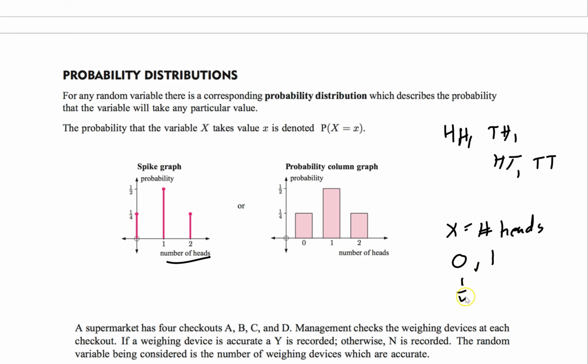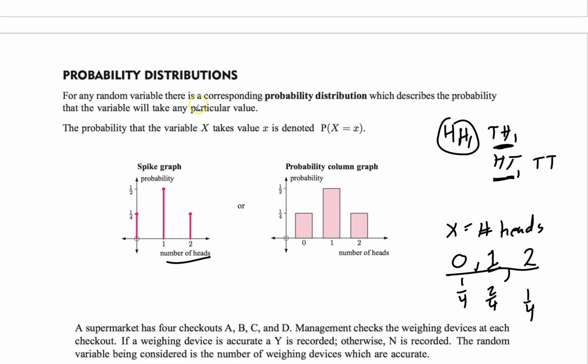No heads happens 1 out of 4 times, right? You can get only 1 head. That happens twice, right? Heads, tails, tails, heads. So that happens 2 out of 4 times. That's a 1. And then over here, number of heads, you might get it twice. Both times you get heads. So you might get 2 heads, which only happens 1 out of 4 times. So again, the number of times you actually hit heads is the random variable. The question is, how many times could you get heads? And it's like, okay, I could get heads 0, 1, or 2. And these are the odds for each one, right? 1 head happens twice, no heads happens 1 time, and 2 heads happens 1 time.